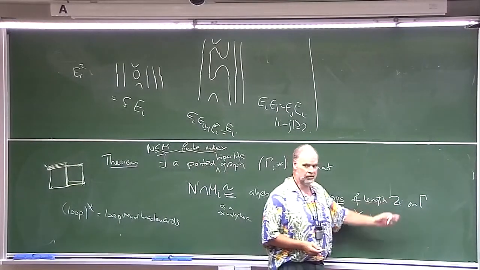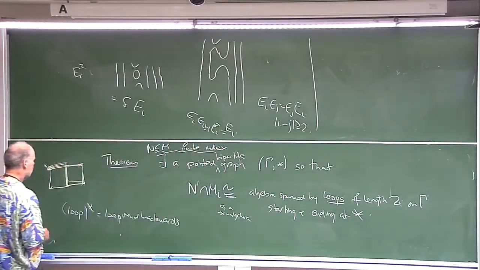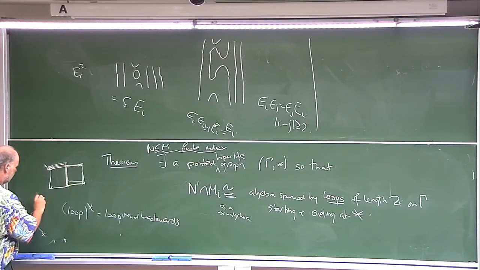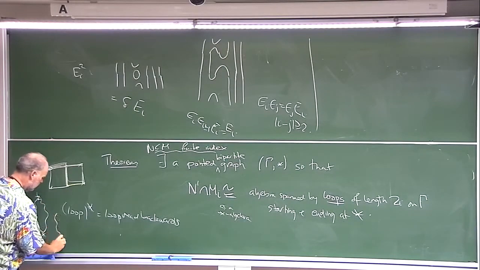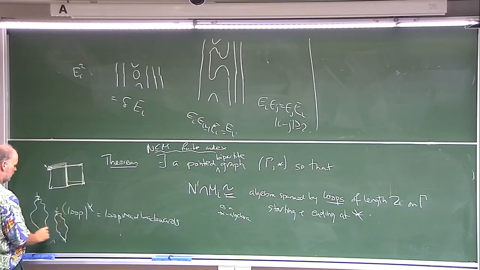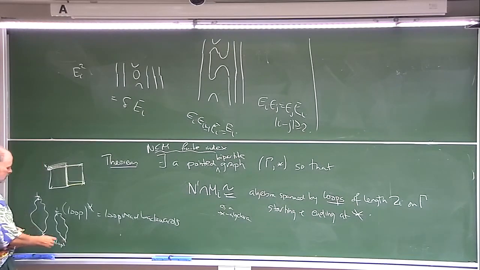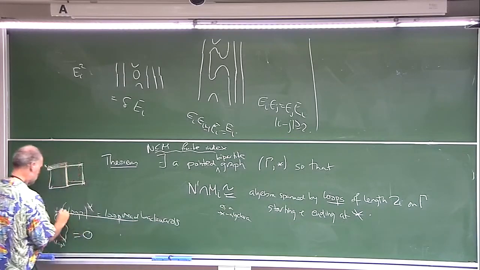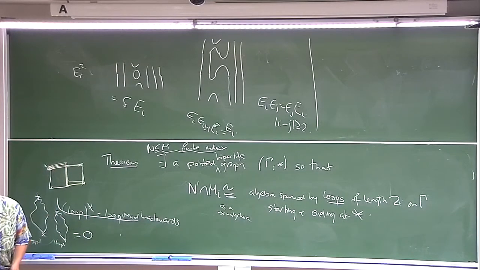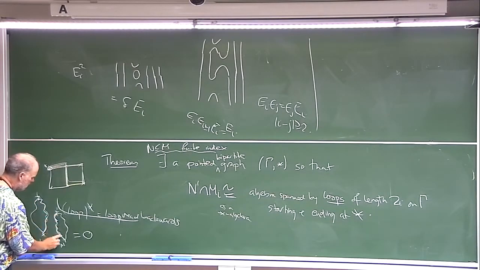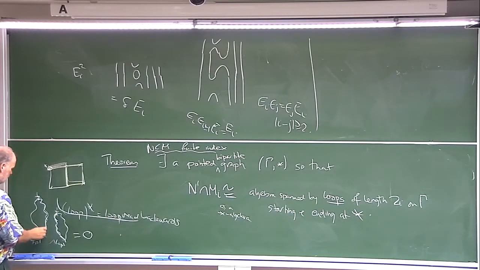Length 2i is necessary. And in order to multiply them, you simply do the following. You think of one loop, here's star, and here's another one. So this loop goes off to some point, the halfway point, and then it comes back. And then you have another one, which goes to its halfway point. So this is loop 1. This is loop 2. And you say that almost always this product is going to be 0. It's only going to be non-zero if the second half of loop 1 is equal to the first half of loop 2. And in that case, you just forget these, and the answer is this one.